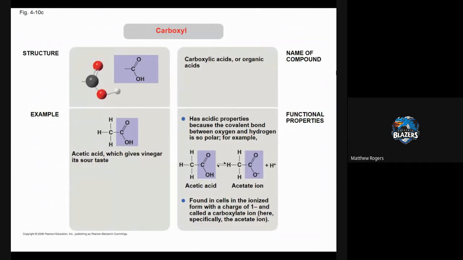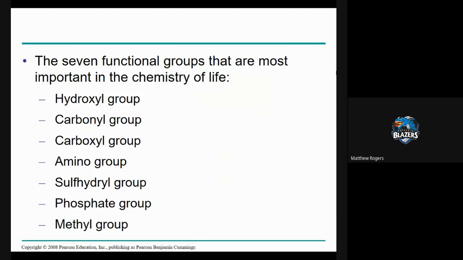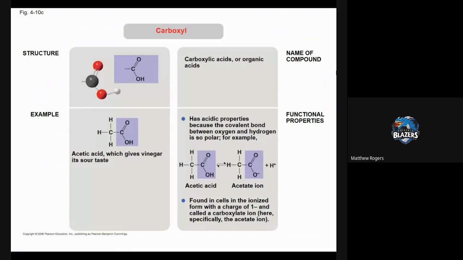This is a flashcard assignment. I would like you to know these different functional groups and what is happening in each one. I'm not going to go over each one here, but you can get an idea. I will say this: if anything has an oxygen or a nitrogen, about 99% of the time, it's polar. If something just has carbon and hydrogen, it's going to be nonpolar.